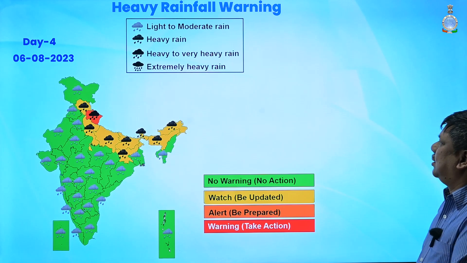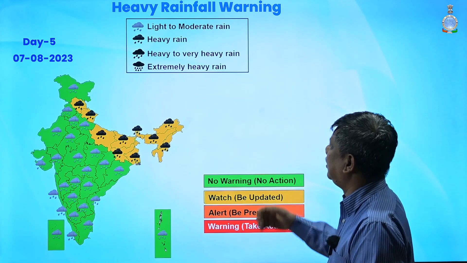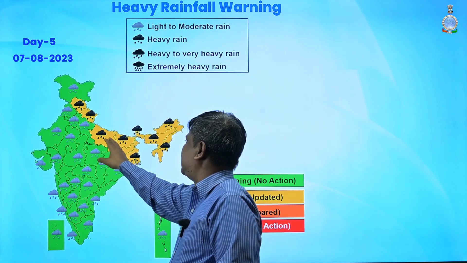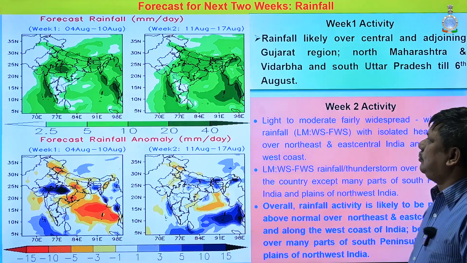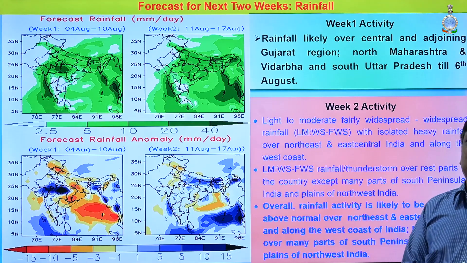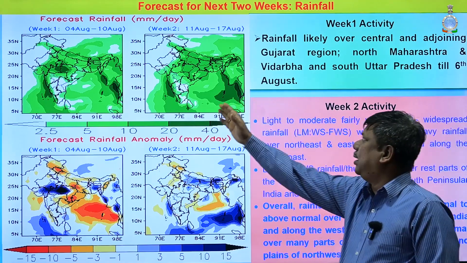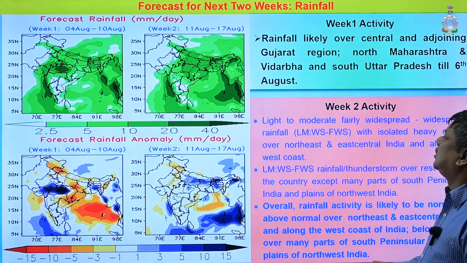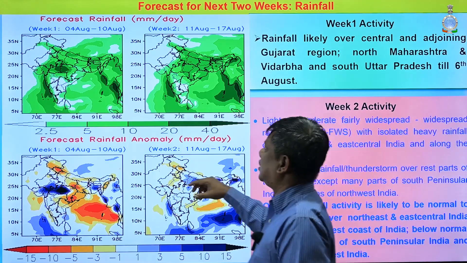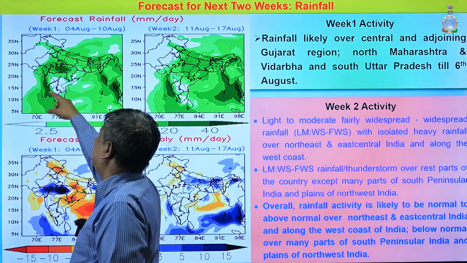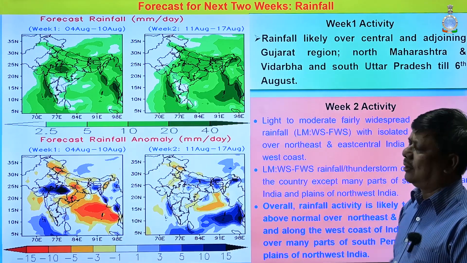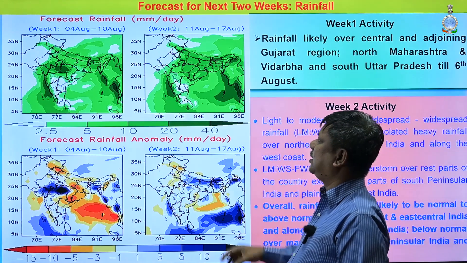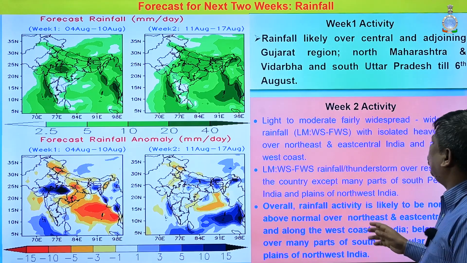By Day 6 and Day 7 — around the 7th — the system will gradually dissipate. After that the rain scenario will be driven by the trough position. For the two-week forecast, looking at Week 1 rainfall anomaly from climate normal: due to the current system, rainfall will occur over Madhya Pradesh, Central India, West India including Gujarat, Madhya Maharashtra, along the west coast. However, the peninsula will not be getting much rain in Week 1.